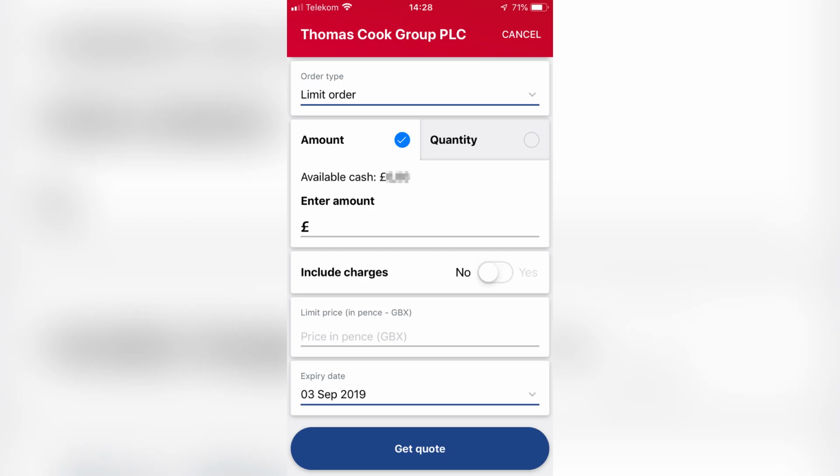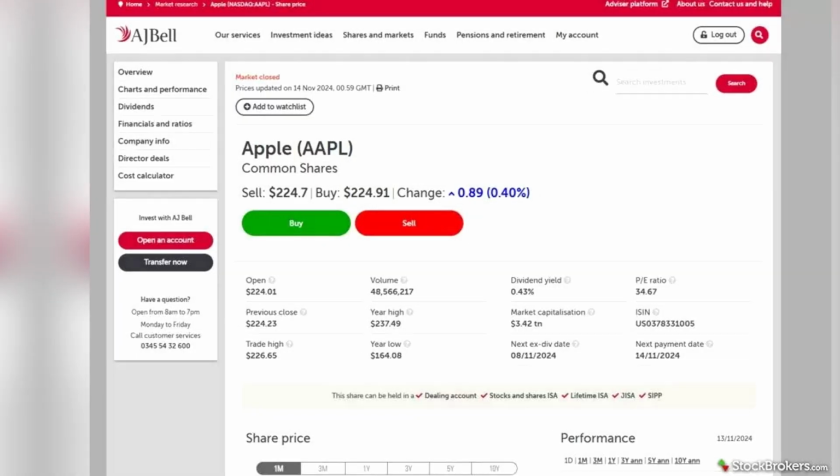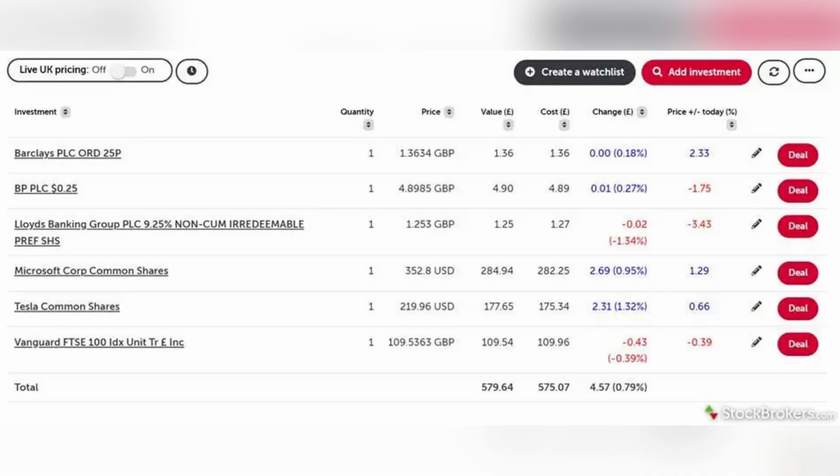You'll need to deposit the minimum amount required for the promotion. This can vary, but make sure you check the current terms so you don't miss out. Once your deposit is confirmed and you've met any other conditions, AJ Bell will reward you, depending on the current offer. This could be a cash bonus paid into your account or free stock added directly to your portfolio. And that's it. You've successfully claimed your AJ Bell Invite reward in the UK.